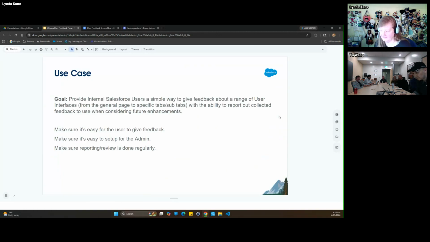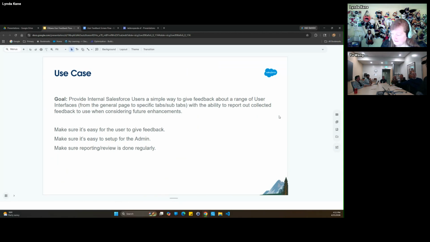So the use case for this flow and this presentation is basically a simple way to give feedback to users that can be found on a range of pages. I could put it in a specific page, in the utility bar, or within a specific tab on a page, but really to be able to collect user feedback on specific things in Salesforce, mostly related to the UI.